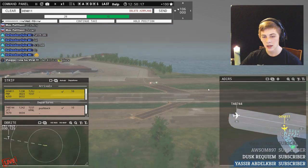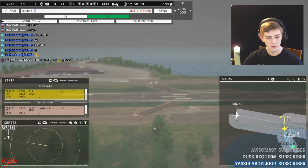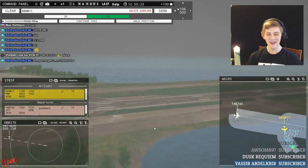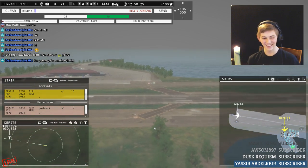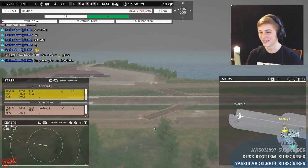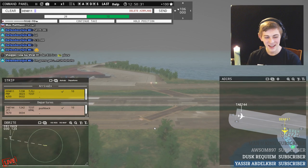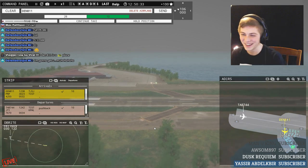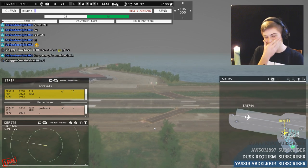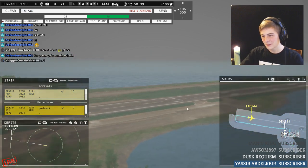Denali should be taxiing to terminal. Denali 811 is a turtle plane. Yeah, you're right. It is a turtle plane, Blocker Cow. You are like literally the funniest person ever. It really is. What is it with that plane? It is so slow.